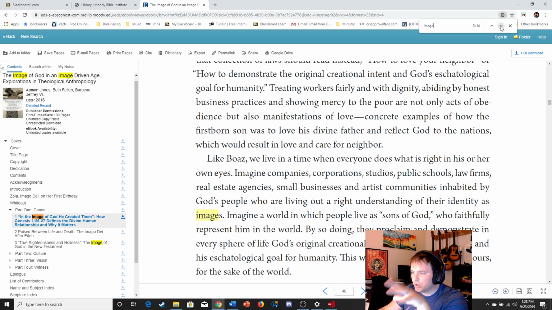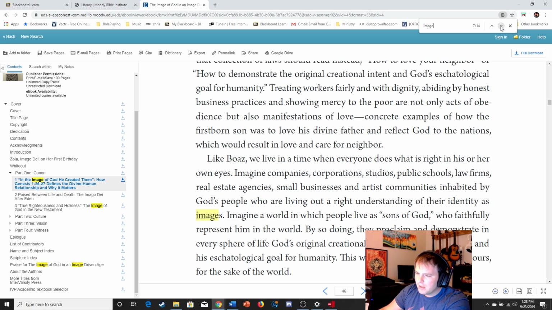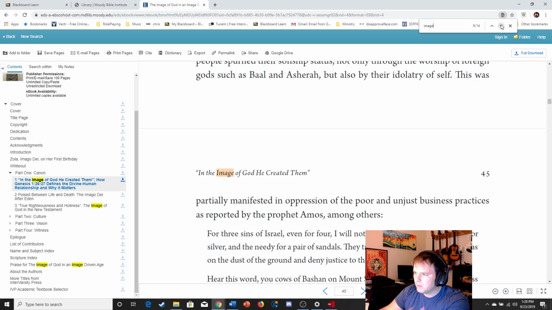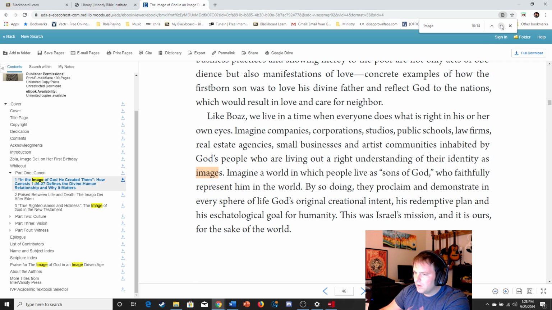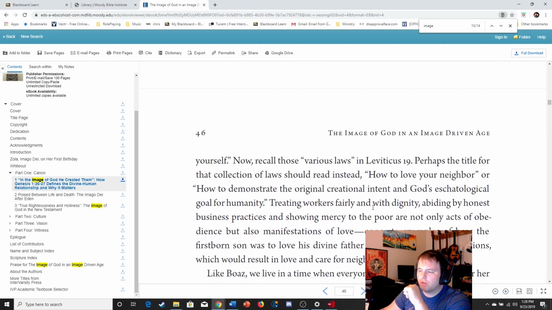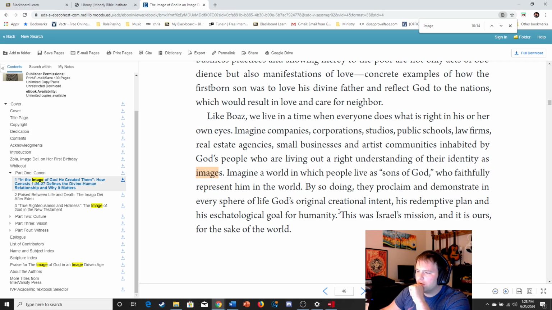Now, because it's searching the web page, it's everything that's loaded, including the stuff on the left-hand side. So you've got to scroll past that before you can get to the meat and potatoes of looking for something that is actually within the chapter. All right? And then what you can do is you can read through that particular page, the page before, current, and after, so that way you can get the context of what the quote you're looking for is. And so, okay, great, I found something about an image.